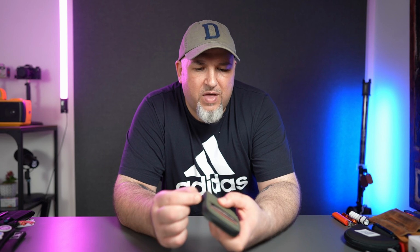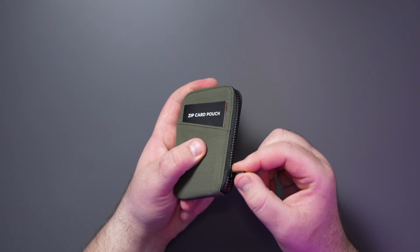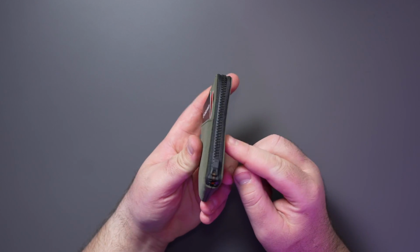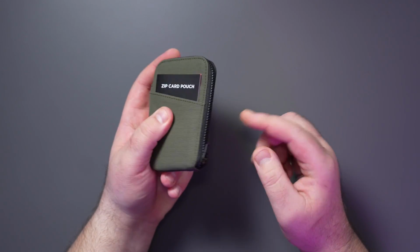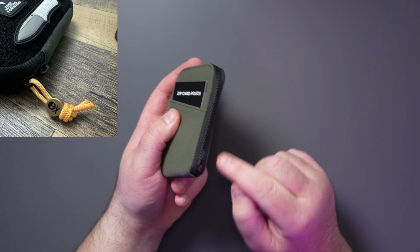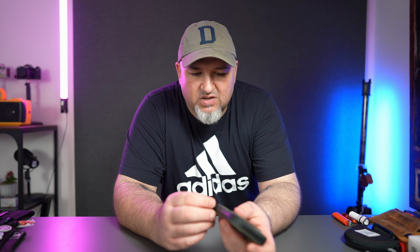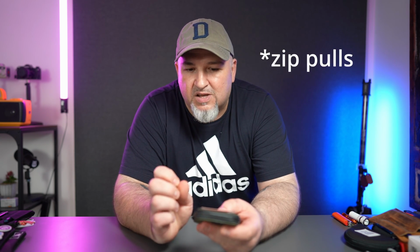It's not all that much fun grabbing this tiny little zip. It does always snap back into place, which is kind of nice, but yeah, I wish that there was a loop here and that I could just put my own paracord on there. Not a really big deal for a lot of people, but yeah, something for me. I don't know, man, it just feels like Alpaka can't get it right when it comes to the zips.